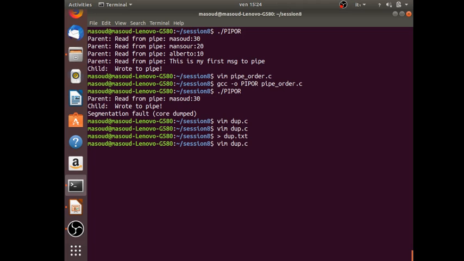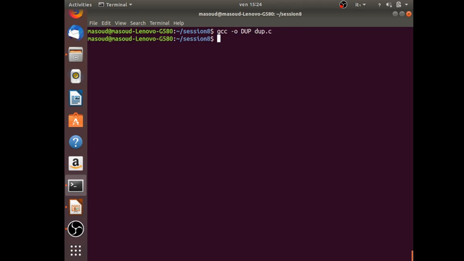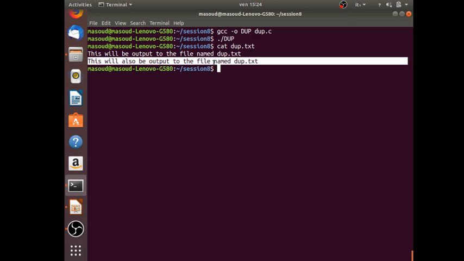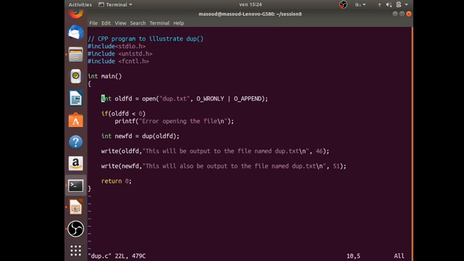And as you can see, I wrote both of the sentences, but when I was writing, one of them was with one descriptor, another with the other. So two different descriptors, but because of dup, they are identical.